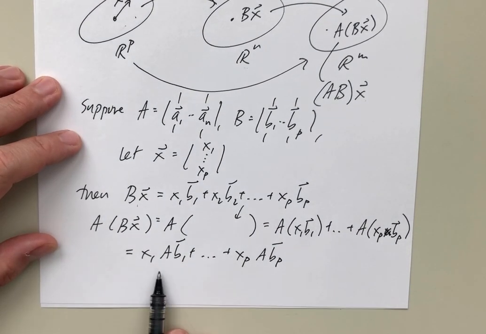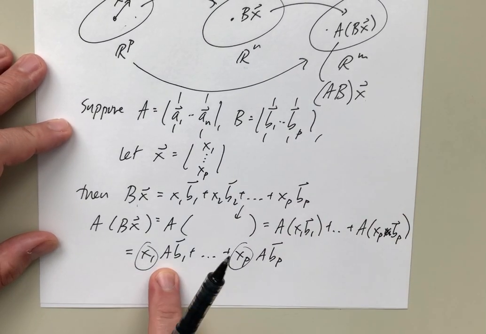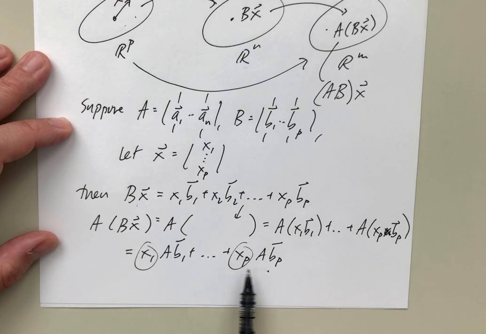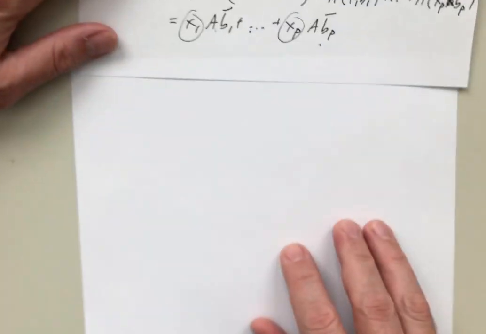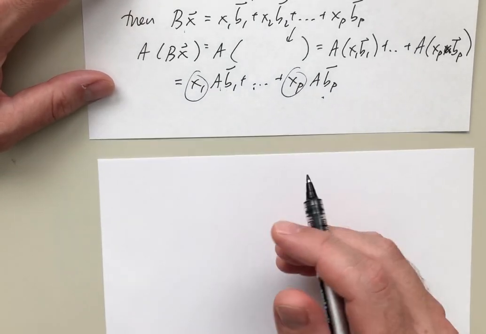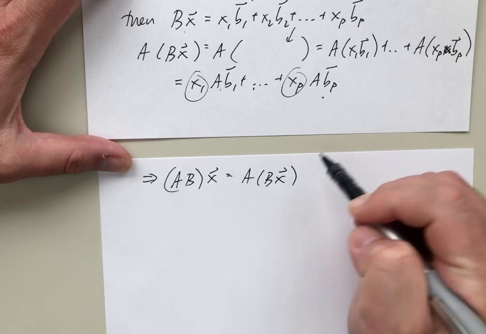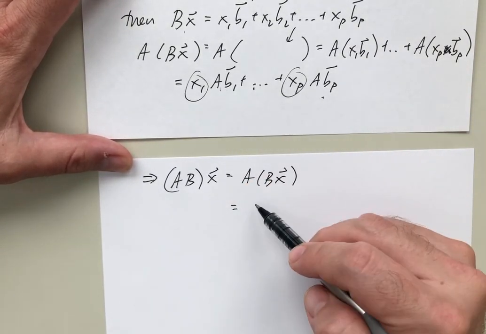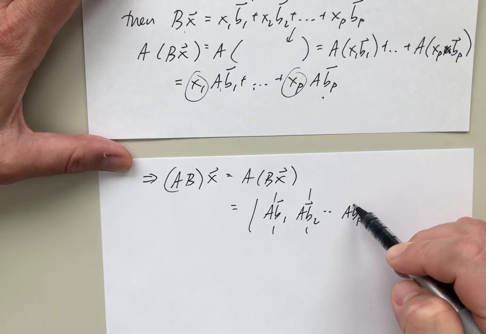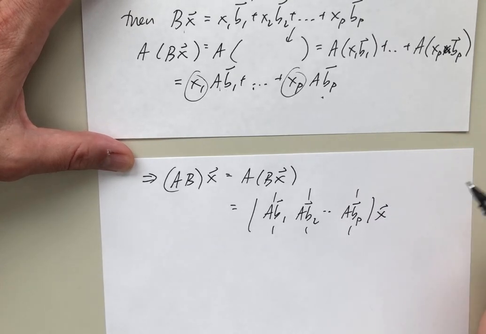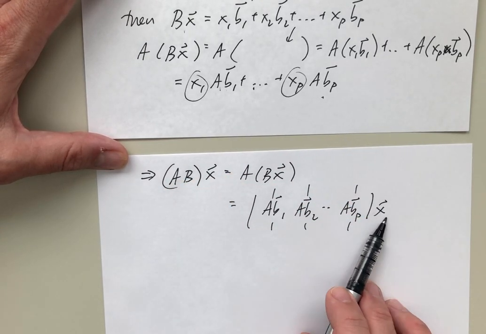We see that when I take A times this vector, what I get is a new linear combination. The weights are, again, those x's that came in the vector. But now the vectors forming this linear combination are these vectors, AB1, AB2, etc. So the punchline is that this thing that we want to declare as AB times x, which is A of Bx, is actually of the form matrix times vector, where the matrix has AB1 as the first column, then AB2 as the second column, up through ABP as the last column, times the vector x. Because that's again the definition of matrix times a vector: you take that linear combination with those vectors and weights coming from the vector x.